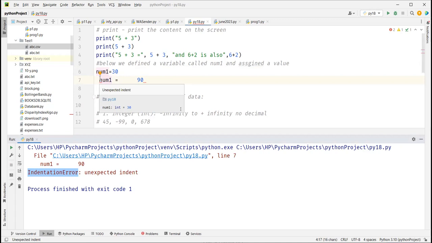But for the next few classes, we will not give space. Python says that everything starts from position 0. You can give space later, it doesn't matter, but in the beginning, you cannot give space. It has to start from the 0th, first character. This is not true about C, C++, where you can write from anywhere. But in Python, it has to be from the first position. If you give space, it will give you an error. There are situations, maybe after a couple of classes, we'll talk about when to give space. But for now, we should not give space here.